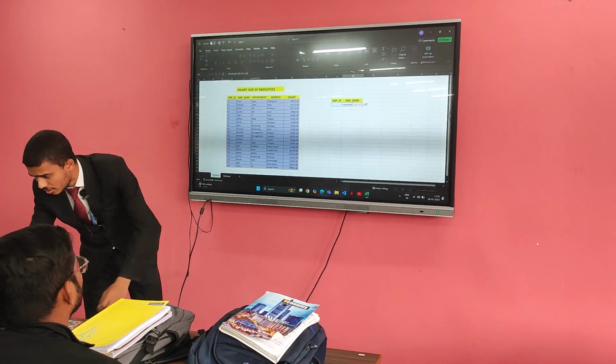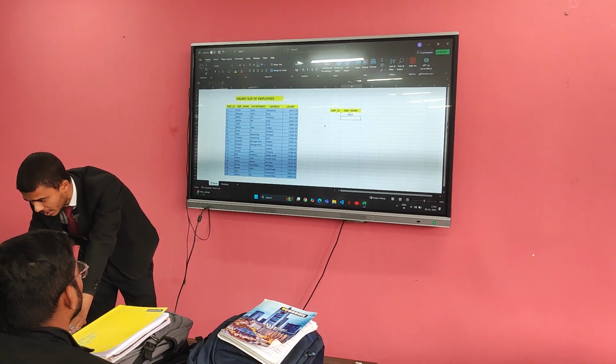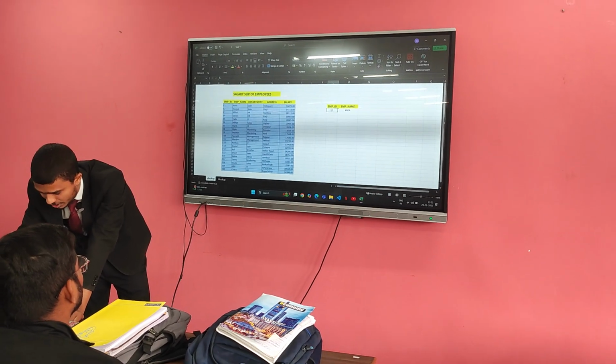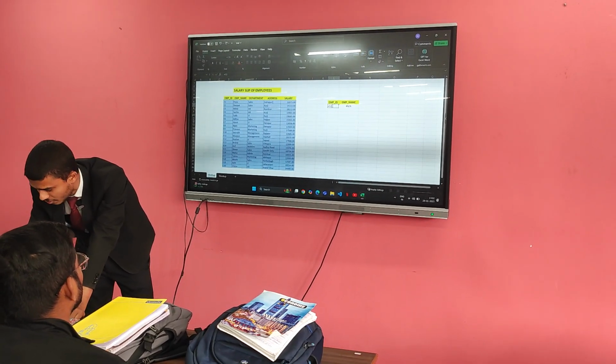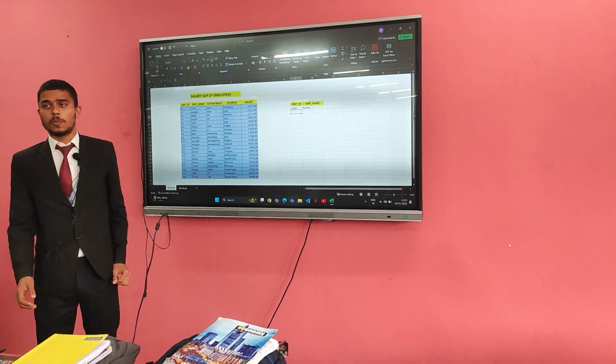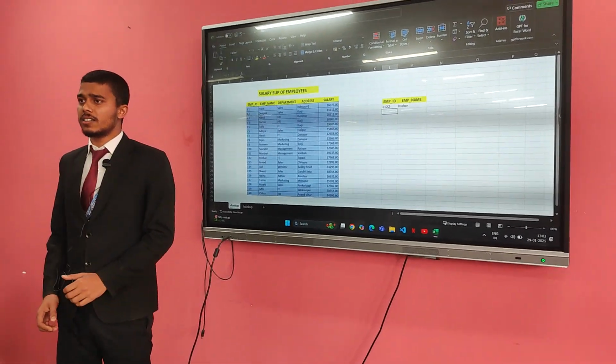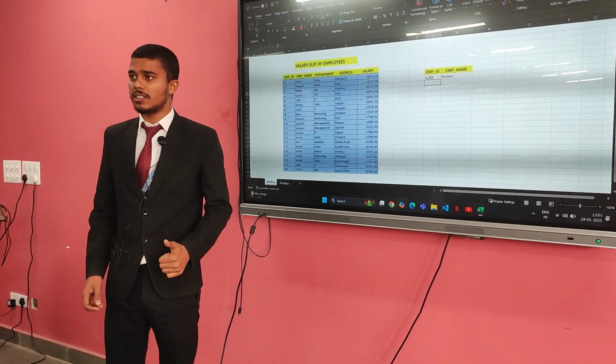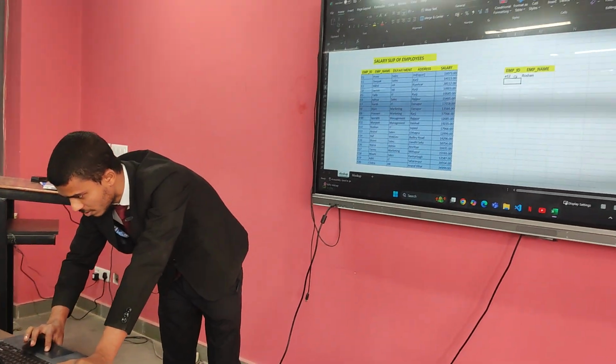Now you hit enter, the formula has been applied, and now you can enter, say, I want to look up who is employee E12. Then I enter E12 and it shows its position. You can also make it more convenient if you don't want to enter E12, E13 every time. You can make a list out of this.